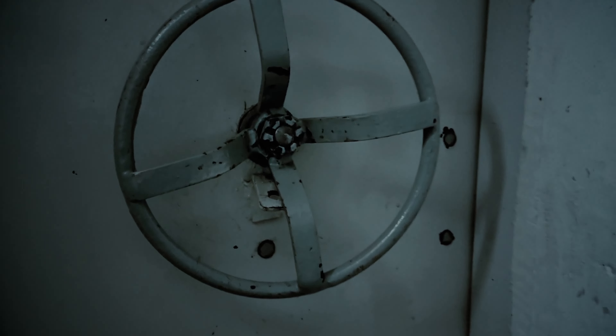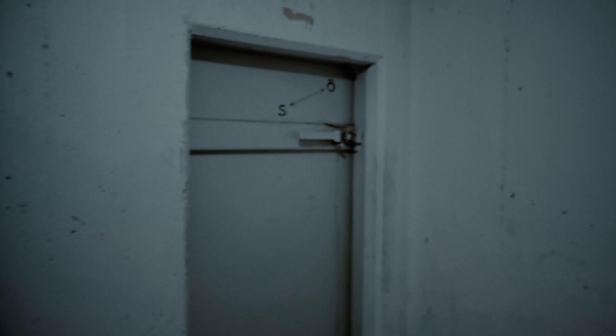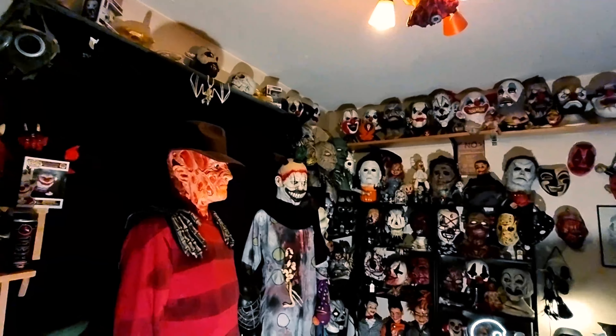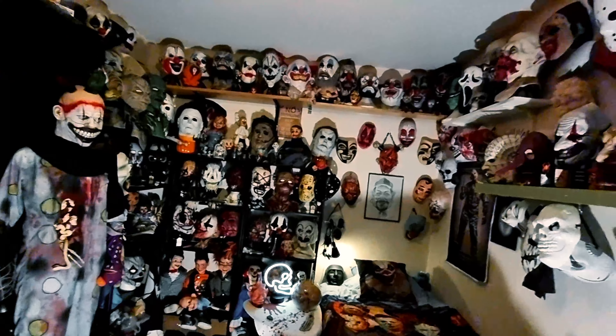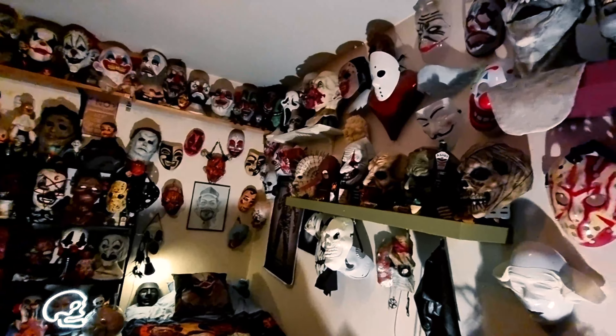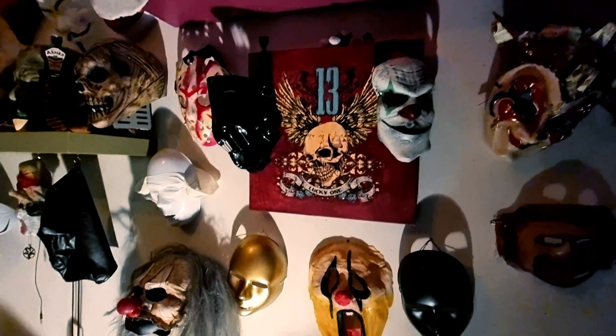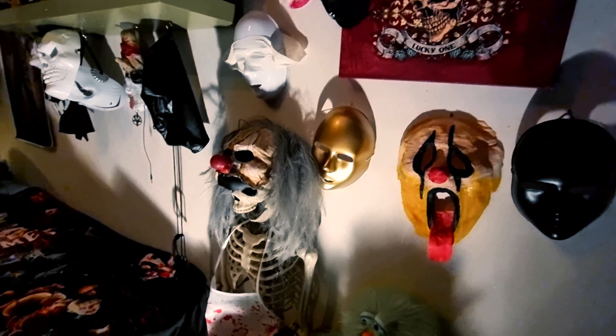So, this is a secret location. I close my eyes when I'm on the way to my man cave. Welcome to the place where I get my inner peace. Just a pano here, and I'm going to do the close-up so you will see all the crazy stuff I have.